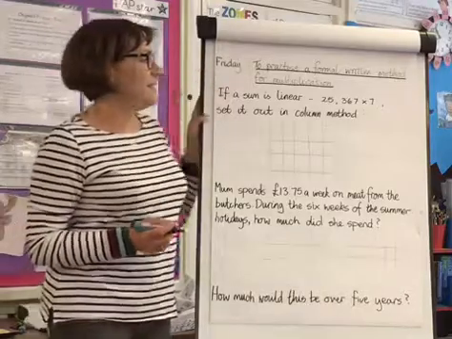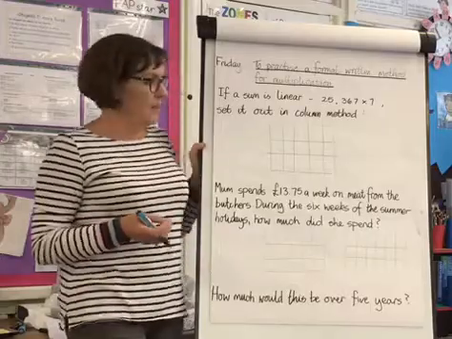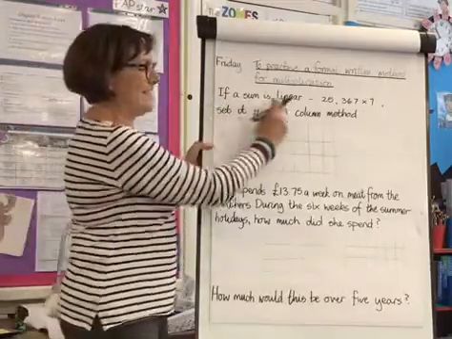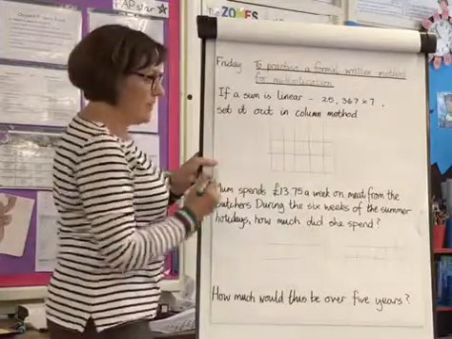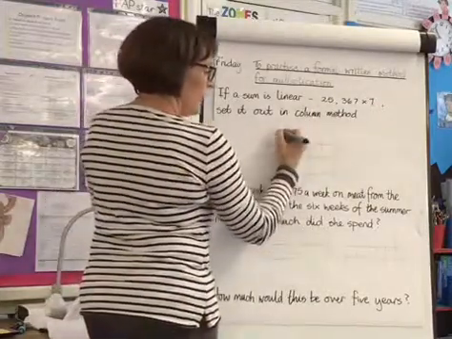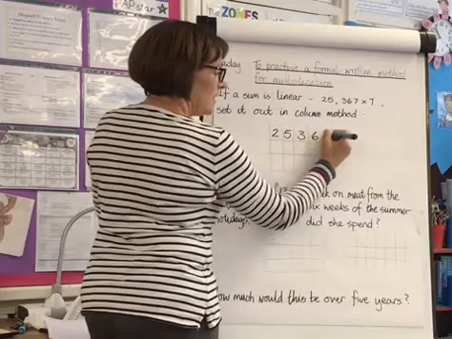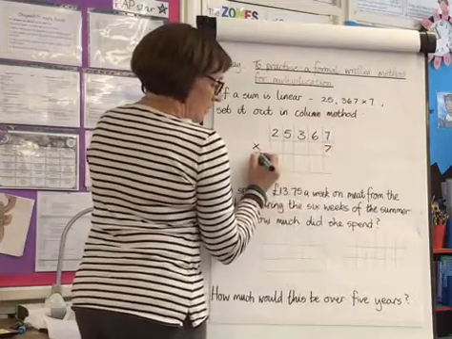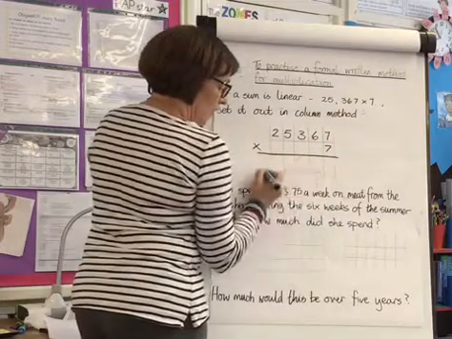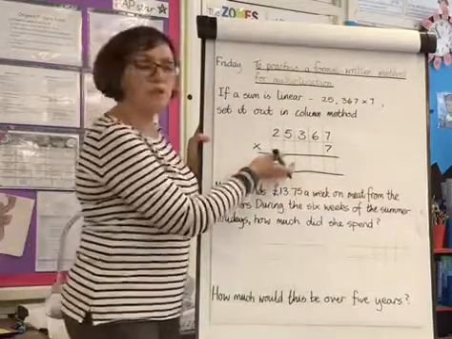So Friday's maths lesson is really just about practicing a formal written method again. So if the sum is linear in a line, don't forget you've got to set it out in column method. So you would write 25,367 and you're multiplying it by 7. You then add in your equals lines and you are good to go. I won't bother going over this because you know what to do.